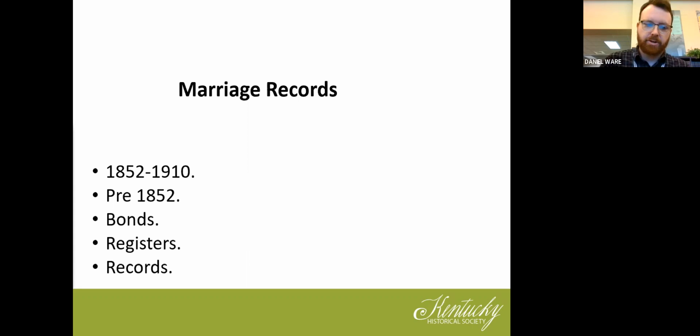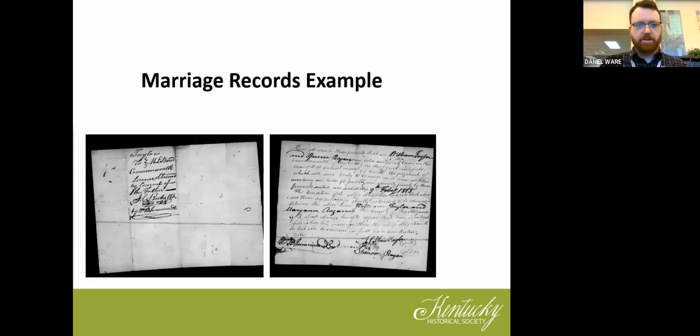And I have actually looked at marriage records to find parent names. If I can't find this particular person's parents' names or anything else, I will try to look at that, or at who witnessed or signed off on it, which might be a brother or a relative of some sort. So that can be very, very useful as well. And then here's an example of a marriage bond, just to give you an idea of that.